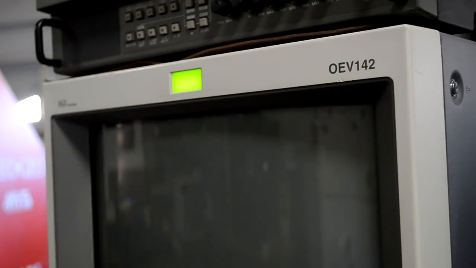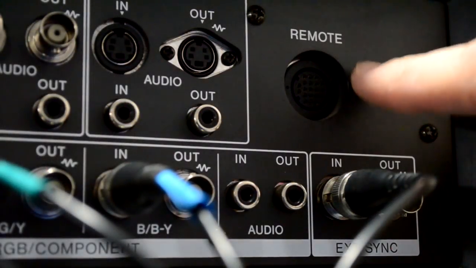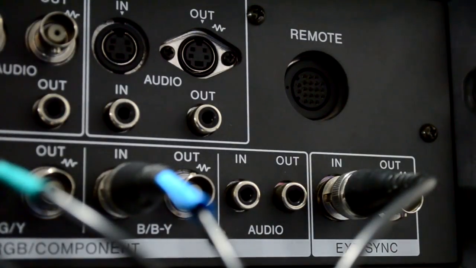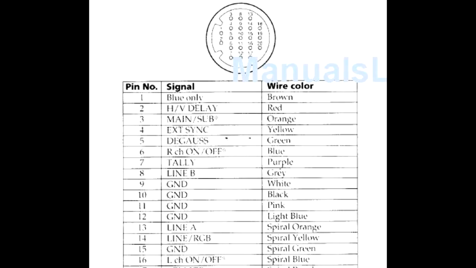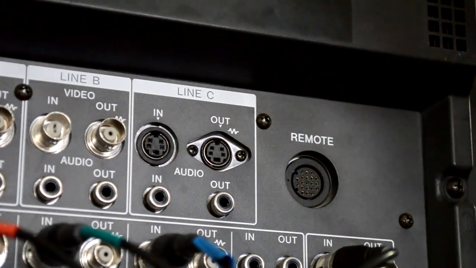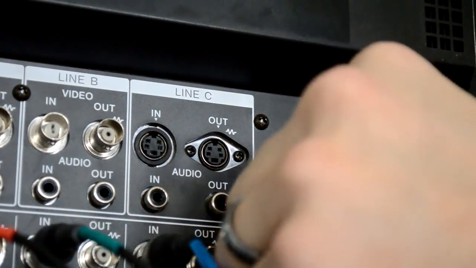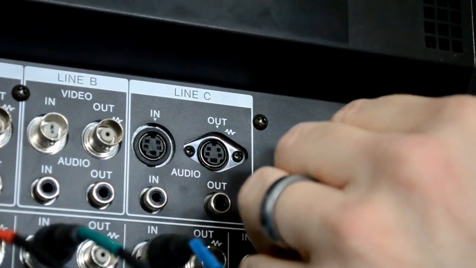Let's try another monitor now and see what it will be like if we do the same process. Now, this monitor actually has a different remote setup. You can see the remote pinout. It has a lot more pins here. So you can always look to the manual, and once you find the manual, it tells you what each pin is. Today we're gonna use number 7, that's the tally pin, and then any of the ground pins that are listed there. If we jump those two together with our jumper cable, then we should be able to turn the power on the front of the PVM. And hopefully our tally light will also come on.